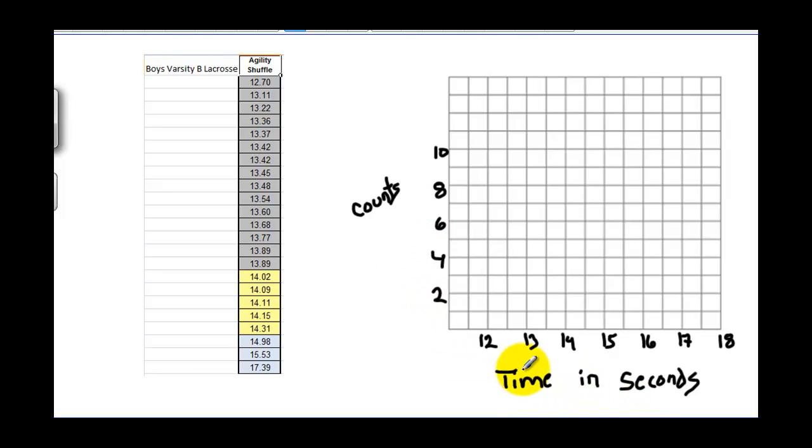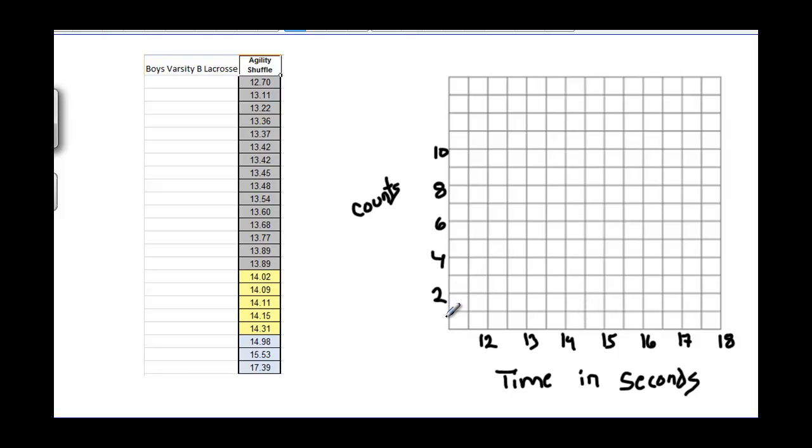I tend to put my variable on the x-axis, and then I put the frequency, sometimes called the counts, on the y-axis. I've already provided a scale. Notice I started at 12 seconds, I'm going up by half-second intervals to 18 seconds, and for my counts, the scale is 1 unit.